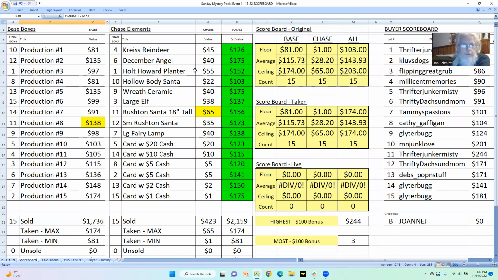So here's the quick down and dirty tour of the tool here. And mystery packs are always made up of base elements and chase elements. And this is where you list them out. This was a 15-pack event. And as I showed you how we come up with these values, it's basically the making up of all the pieces. And I'll share a video of what a pack looks like as I'm downloading all the videos now. But so let's talk about chase elements.